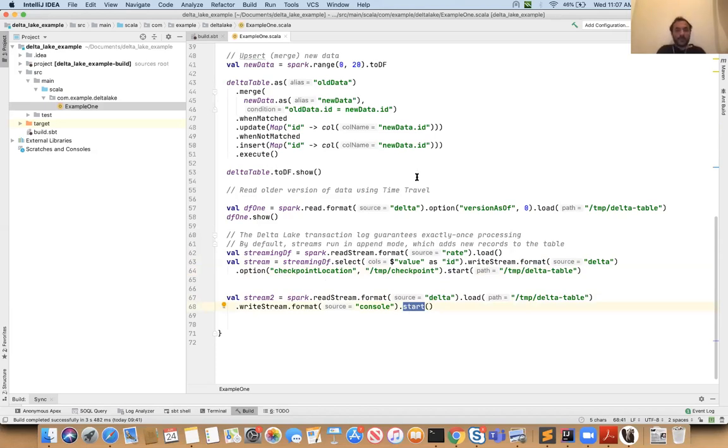Now you can also have timestamp-based conditional overwriting. Let me show an example.